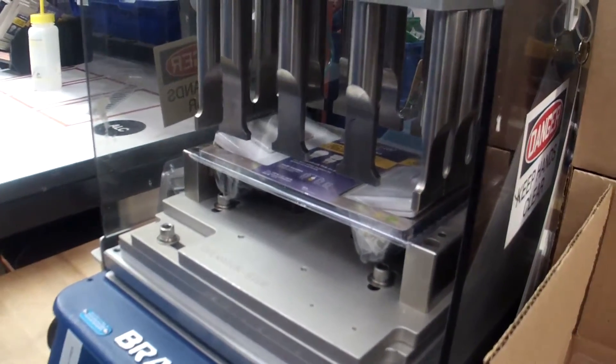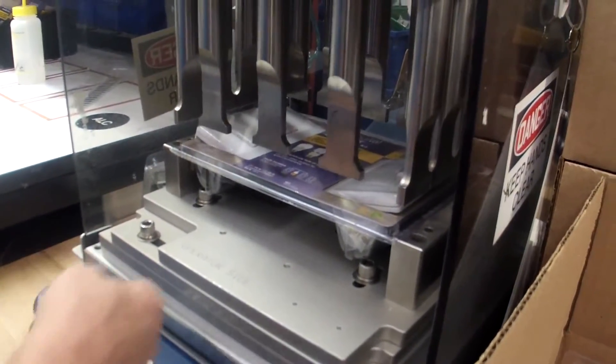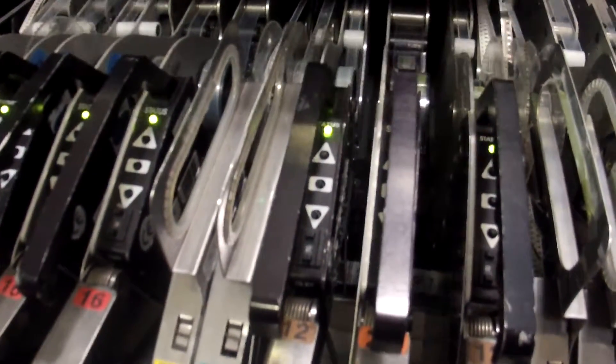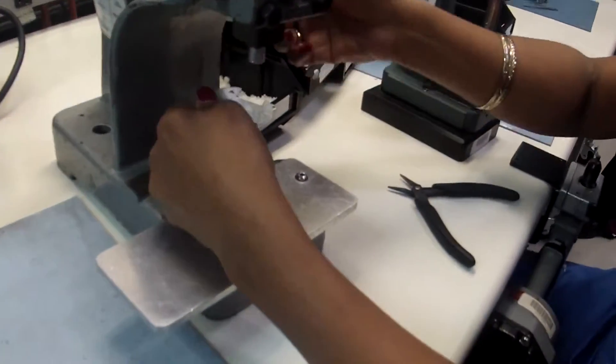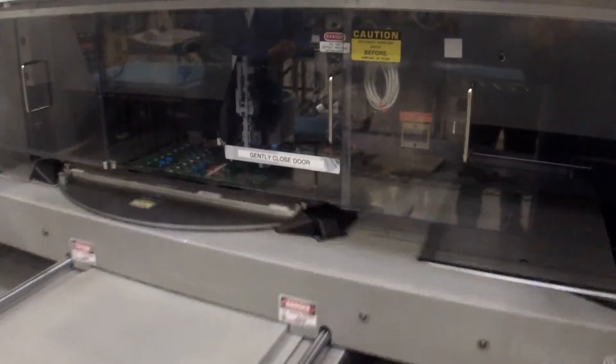Lutron has an impact on manufacturing in the Lehigh Valley as they're one of the most innovative companies in the valley itself. When you work at a Lutron manufacturing facility, you will see the newest energy-saving technologies being developed and work out the manufacturing issues prior to them being introduced anywhere else in the world. The coolest thing about manufacturing is being involved hands-on with a product start to finish and then seeing that product being used in buildings and restaurants.